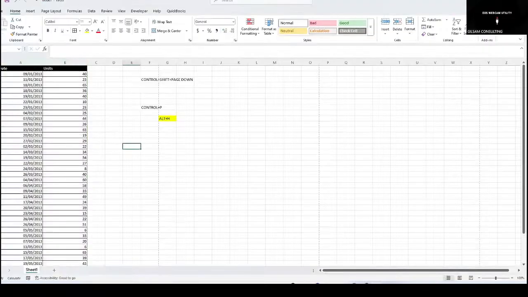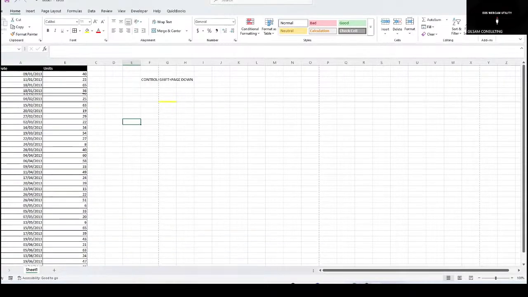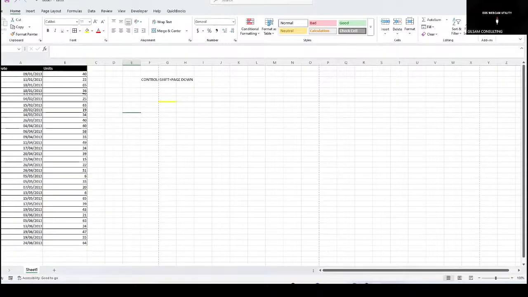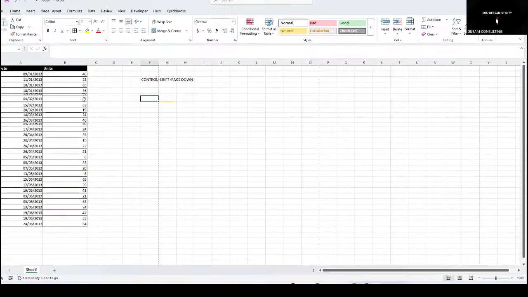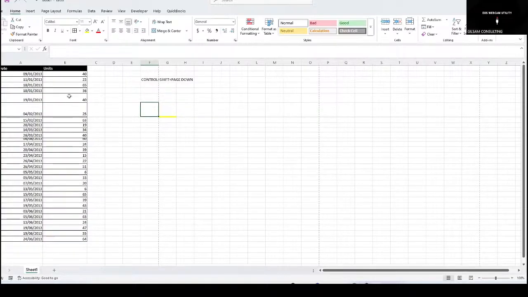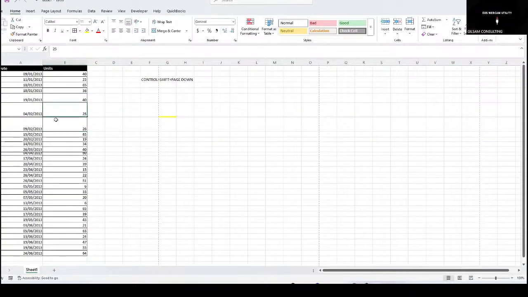Then sometimes you realize some information has been hidden like this one. You are not able to see all the rows in this case. It will take you more time using this one to try to minimize or to expand, and you will also not get the same size. Some will be big, the other will be small. So you use the same scenario to make sure that the row margin is the same.